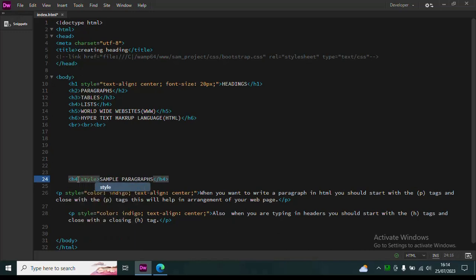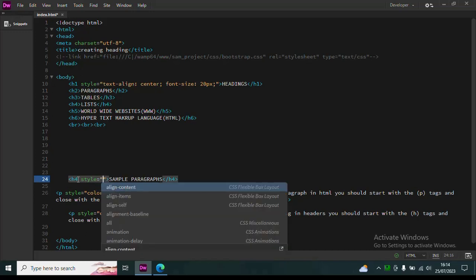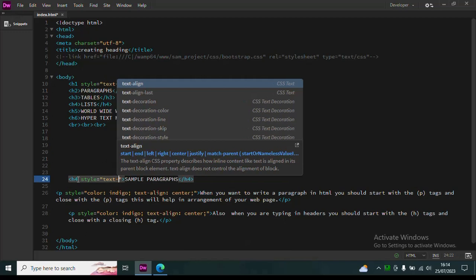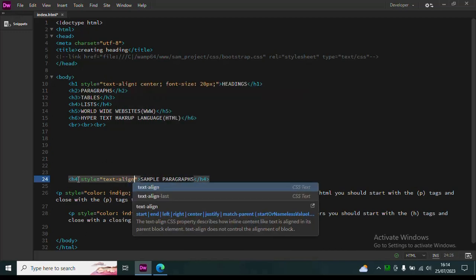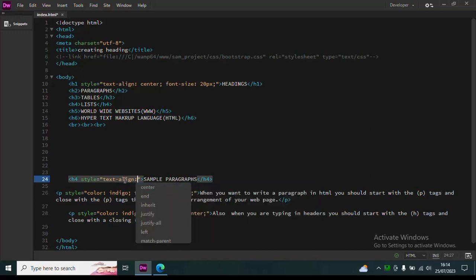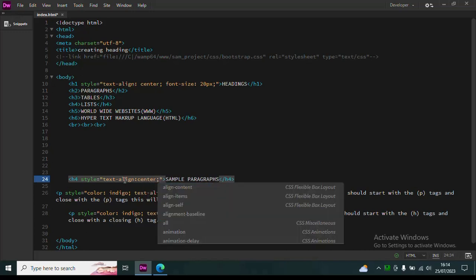When you want to align a text, just use text align. Content align is used when we have the opening body tags. So text align, let me just put it at the center.